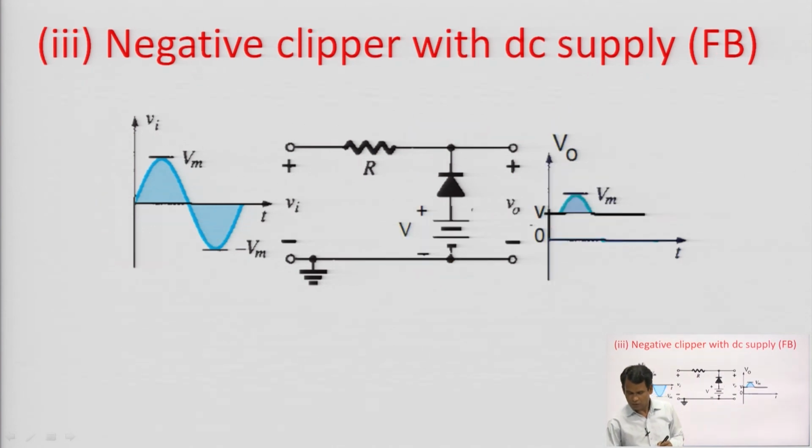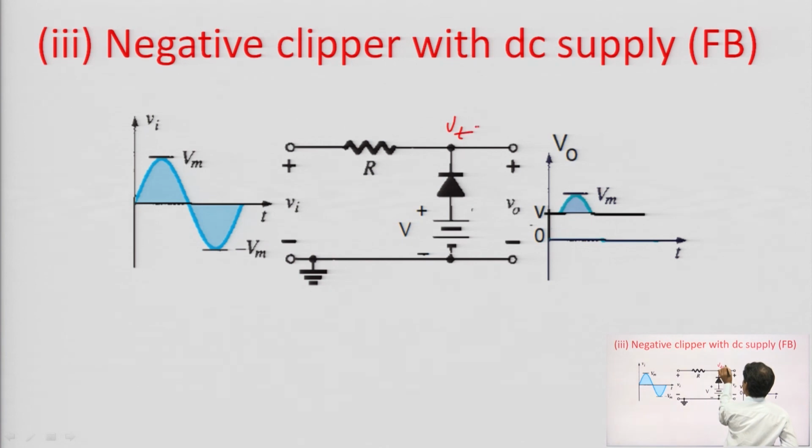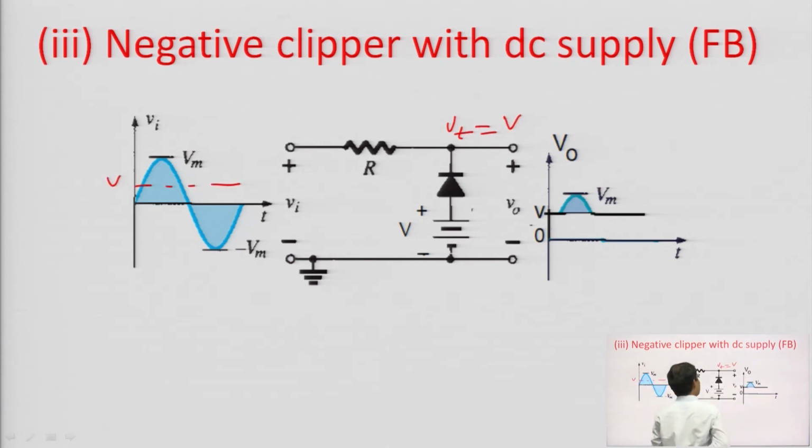Just I am going to next example here. Suppose here Vt, what is Vt? Vt is plus V. Okay guys, and you are seeing N type here from this point. This means N type. तो आपको क्या करना है, N से नीचे वाले पोर्शन को रिमूव कर देना है, यानी कि V के नीचे वाले पोर्शन को जस्ट आपको रिमूव कर देना, और जो रिमेनिंग पोर्शन हुआ वो आपका आउटपुट वेवफॉर्म हुआ.